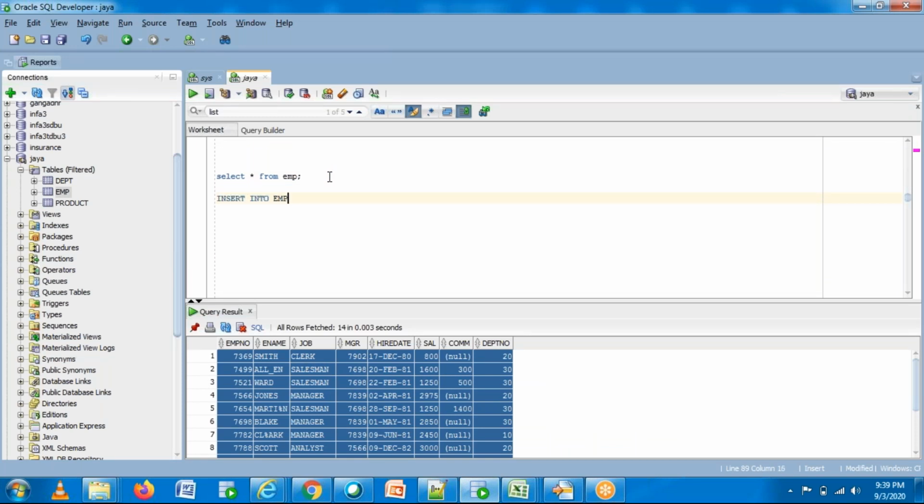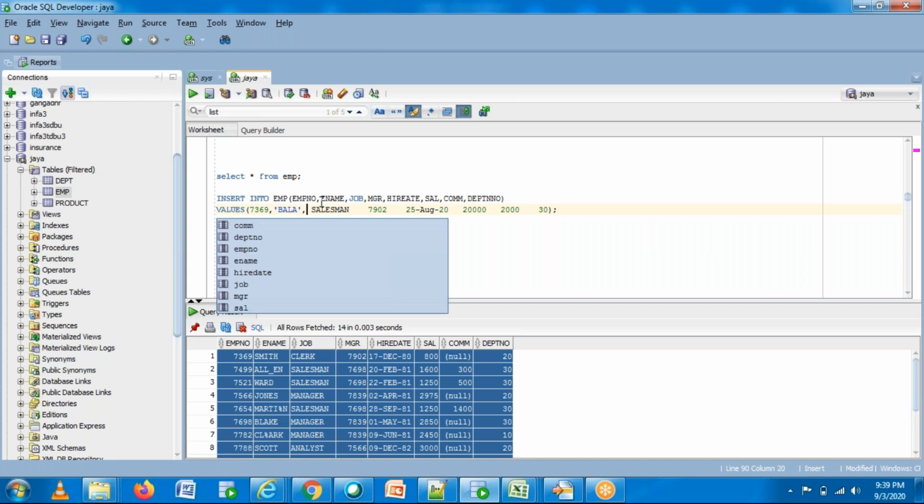Insert into EMP, employee number, employee name, job, manager, hire date, salary, commission, department number, values, 7369. And I told you date and character information should be in single quotes.